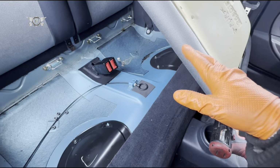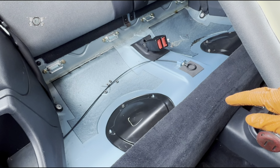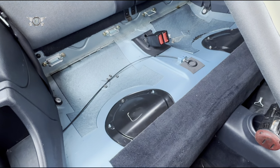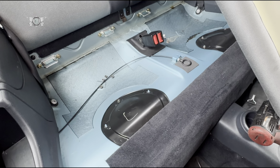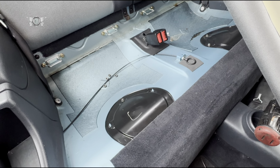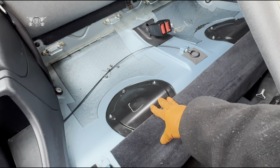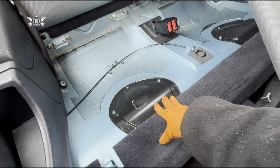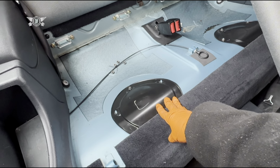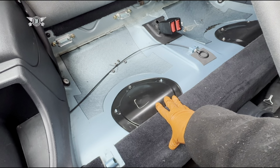Now my fuel pump is working and the car started and it was running, but then it cut out. It was also misfiring, so I changed the spark plugs and it runs a little bit better, but it cuts out. So I'm beginning to think that maybe there's a blockage somewhere in the fuel system. Or obviously my next issue might be the fuel injectors or something like that.